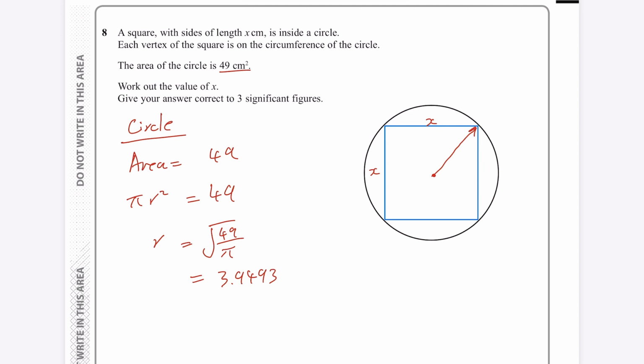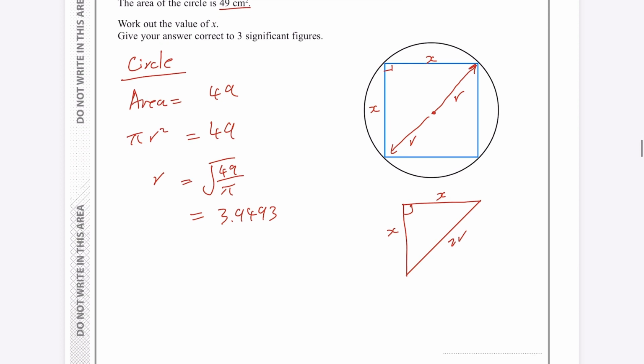So now at this point you have to start thinking on your feet, and you have to remember that it's a square. All angles in a square are 90 degrees, and then you can start to think about right angle triangles. So what we actually have here, if I draw that like that, is that this is x, and this bit here is 2r, because if that is the radius, that is also the radius. And hopefully you can start to see that this can be solved using the Pythagoras theorem. So that's going to be x squared plus x squared is equal to 2r squared.